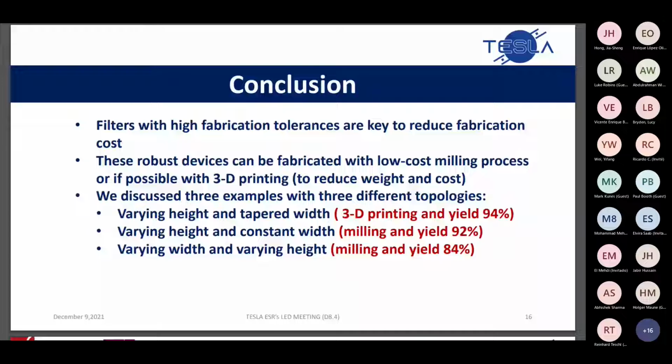First was a varying height and tapered width topology with a 3D printing process, and it has a fabrication yield of 94%. Then we discussed a varying height and constant width topology, the fabrication process was milling, and it has a yield of 92%. And finally, we discussed a varying width and varying height topology, the fabrication process was milling, and its fabrication yield was 84%.